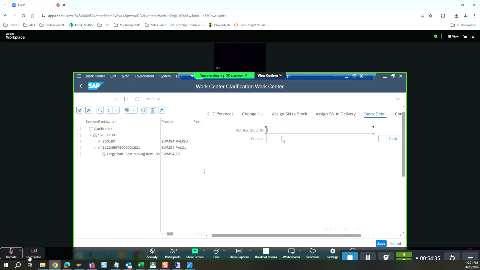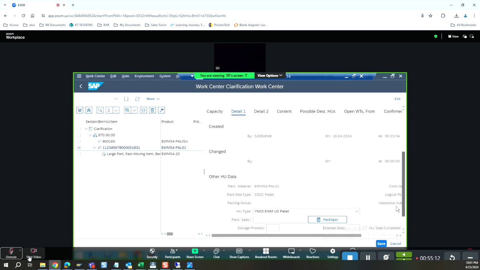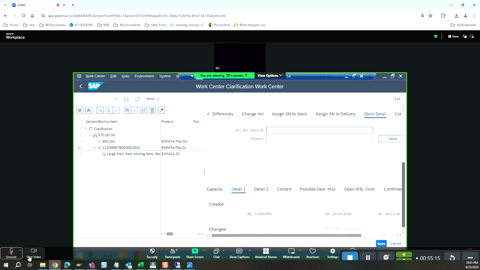A stock ID is always associated with the intermediate area. Once this is not assigned to or put away in any place, this ID is assigned in the stock. So by this one you can also identify. And if you come here, you can see the details view, what is inside this one. So capacity, what is the capacity of this one, what kind of product is inside this one, all the information is here.